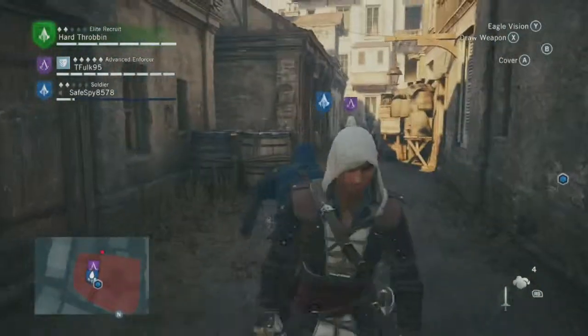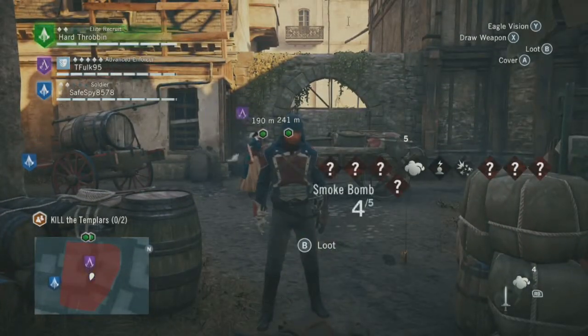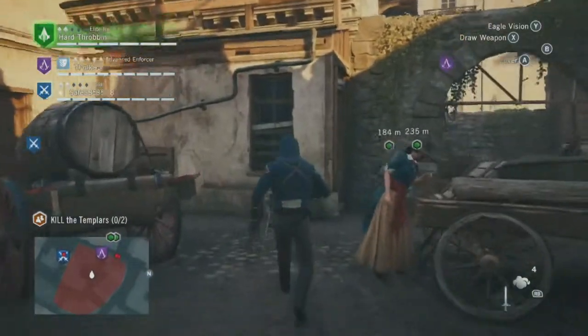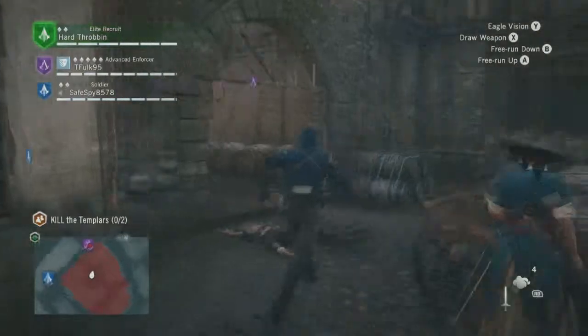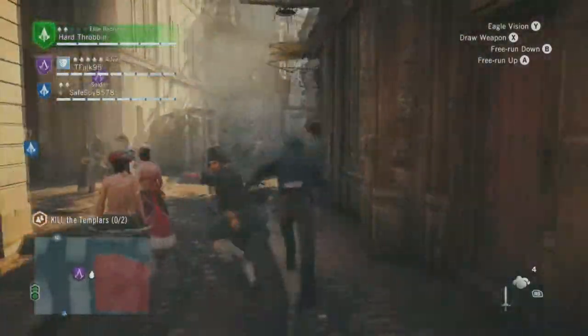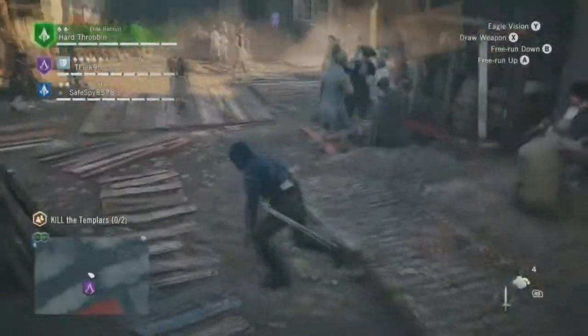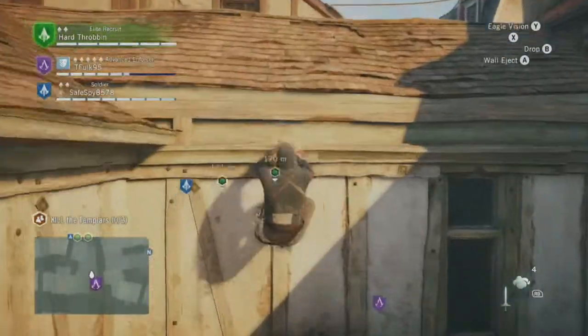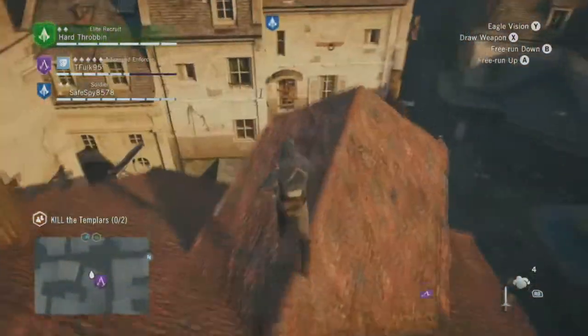What am I supposed to do? I need a gun. I want a gun. I don't want to use my gun though. We don't have equipped. Kill the Templars. Oh, we gotta kill Templars, okay. Just I should follow my dudes. These guys, okay. You coming? Oh, he's up top. That guy's like way ahead of us.